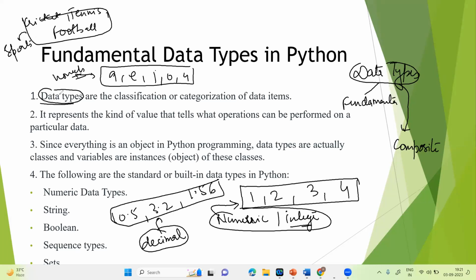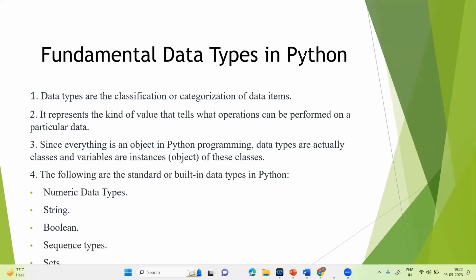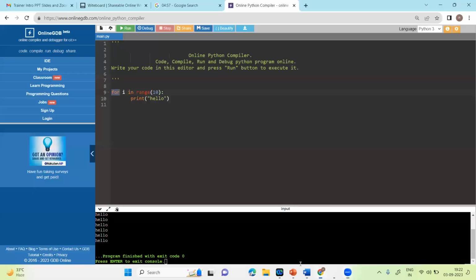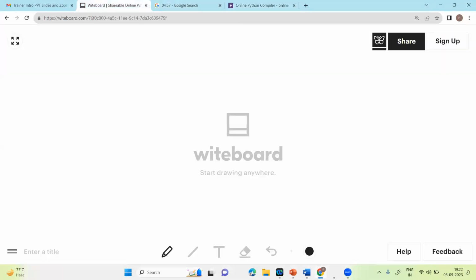These labels are very important, because they tell what kind of operation you can perform on these values. To explain point number 2, let me use my whiteboard, to show why the categorization is important.